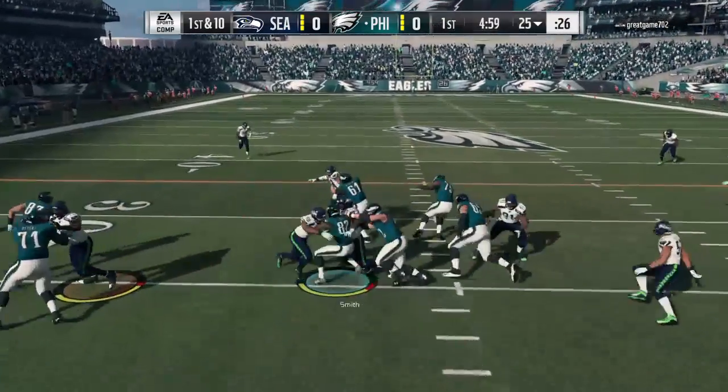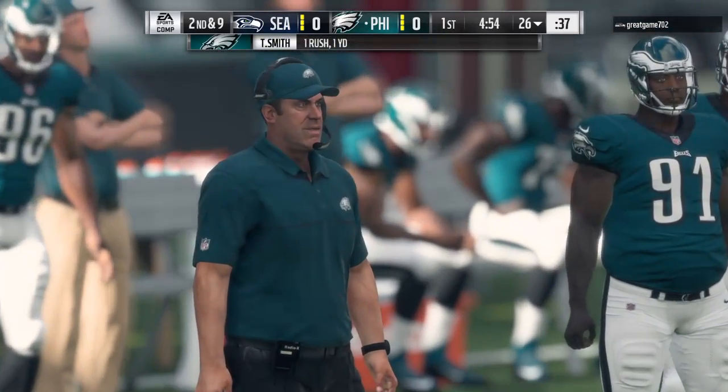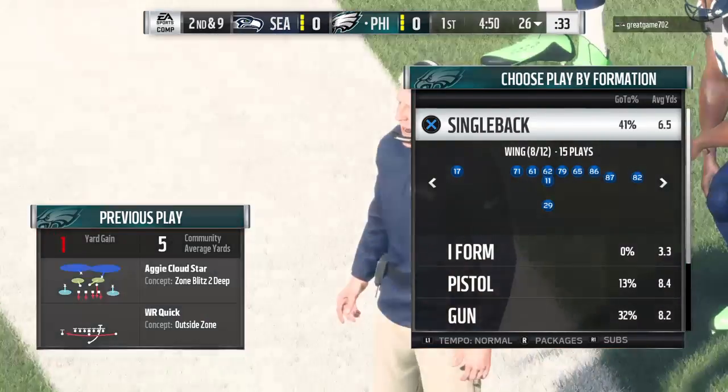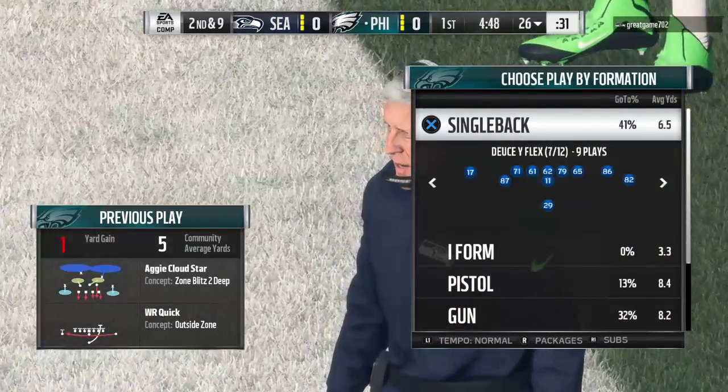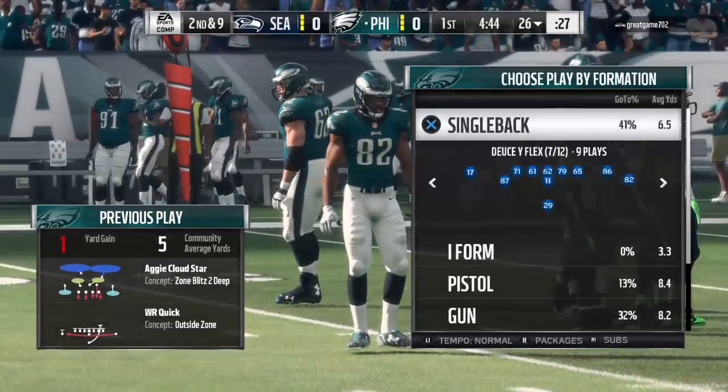Well, now they'll try the end around, and he'll get this one up to the 26. Credit him with a 1-yard gain there to make it 2nd and 9. Nice job by that defensive front there to hold him to a short gain on first down. Well played, I must say. Yeah, only getting 1 yard. There was no room to run.